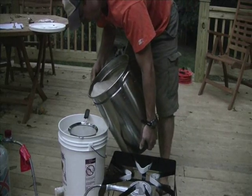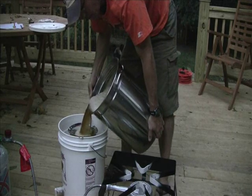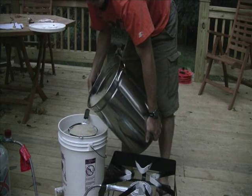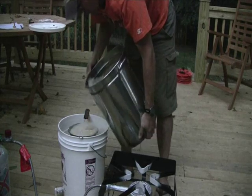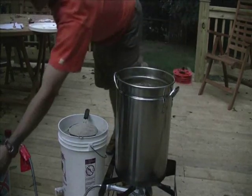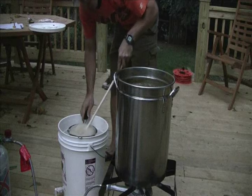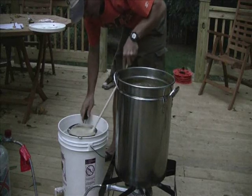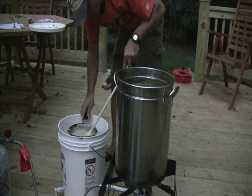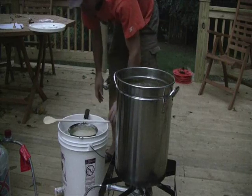My spout is shut off down there and I'm going to pour it through here. Now you want to try and aerate this because by aerating it, it actually helps the yeast during the production of the alcohol. Sometimes you'll get a little clog, which is okay — I have my sanitized spoon over here and you'll just need to kind of work it through. This is a good time if you have a helping hand to help you. I'm going to pause the video and then I will come back for the pitching of the yeast, which is the final step in the process before fermentation.